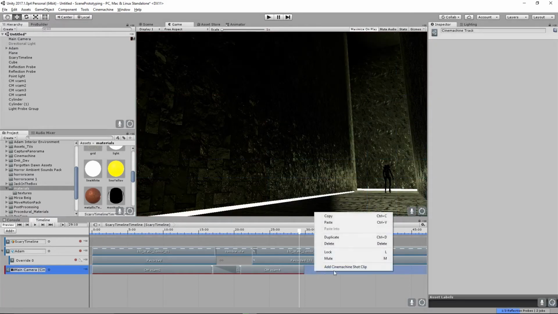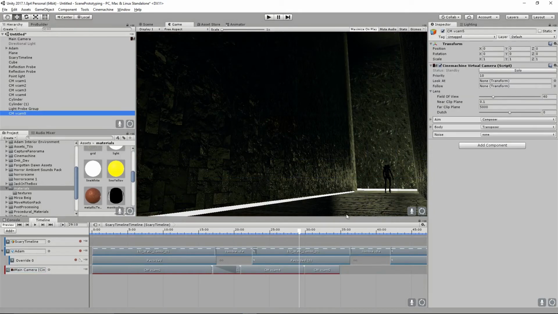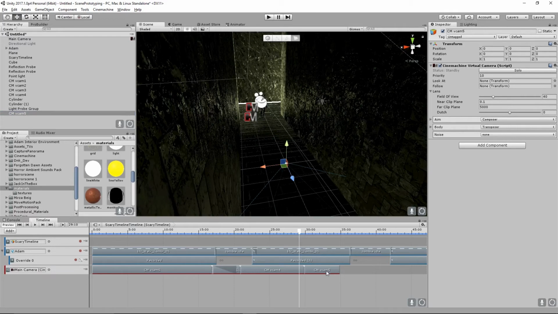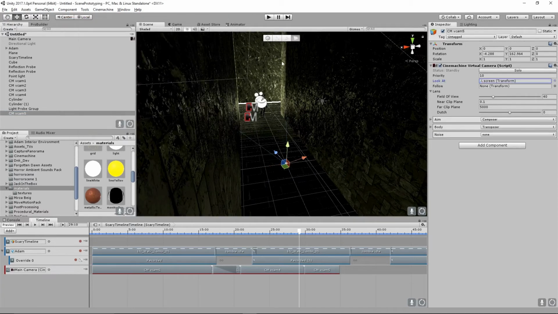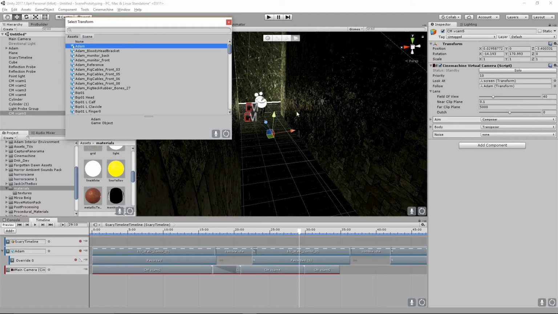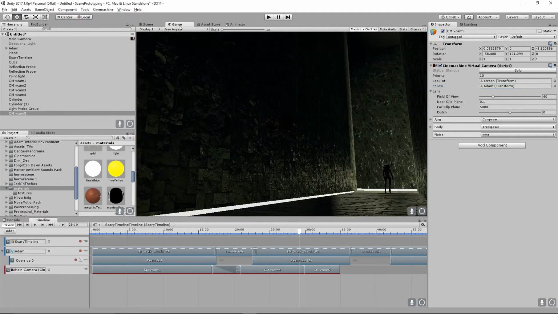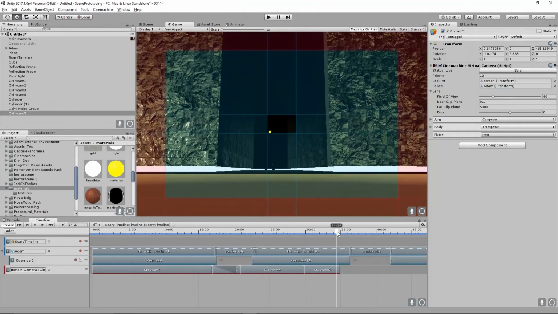So we're going to add a new camera, new Cinemachine shot clip, create a new camera, and this camera is going to be CV5. We're going to make it look at his monitor again. And in this case, we're going to actually make it track his monitor as well. Actually, not the monitor because it'll shake around too much, but let's make it track him. So if we look at what that looks like in the game mode for this camera, you notice that we're behind him, following him down the hallway.